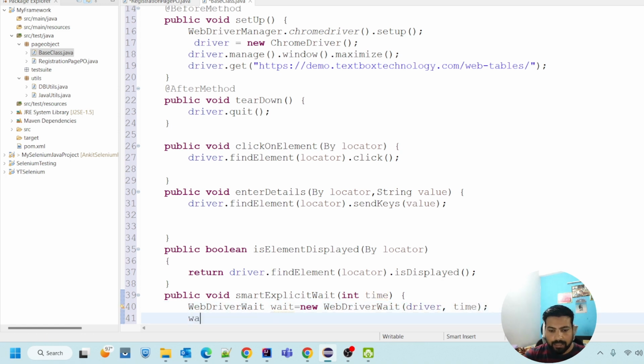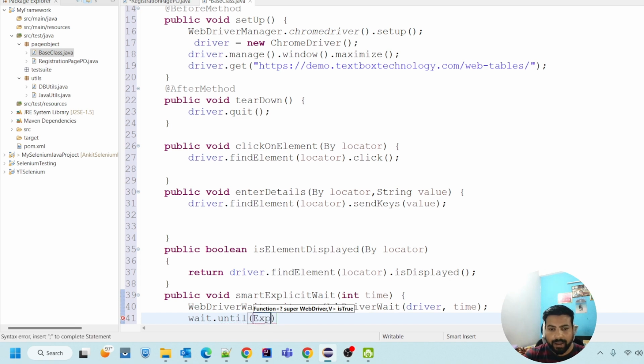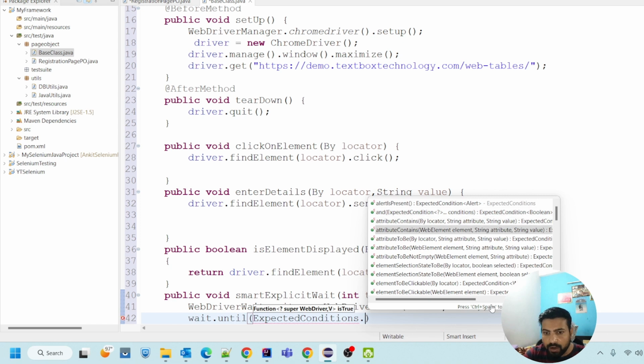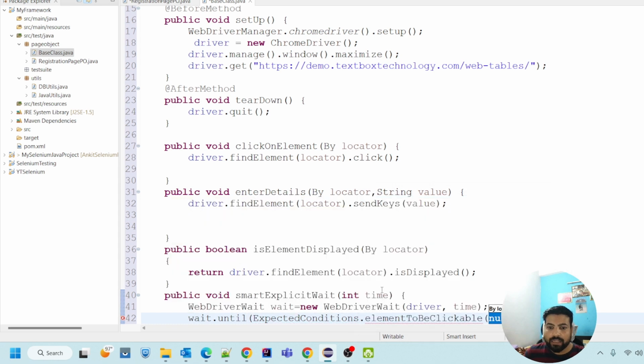Okay, next is wait dot until ExpectedConditions dot visibilityOfElementLocated. If you are going to click on a locator, elementToBeClickable by, then we have to pass the locator again, by locator. This is how you can provide it.